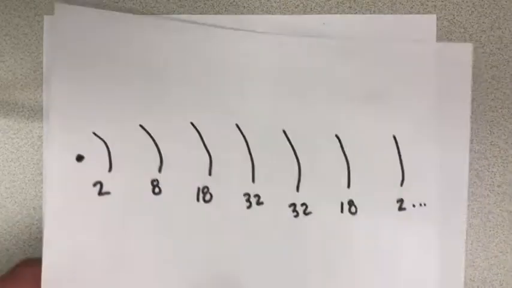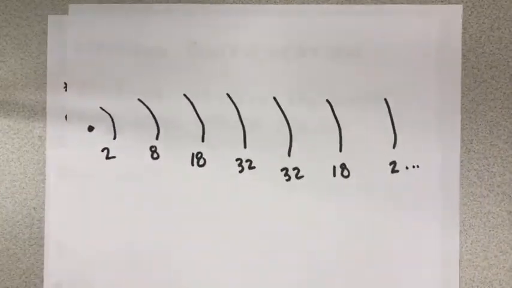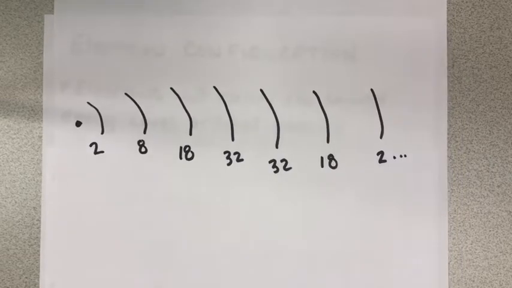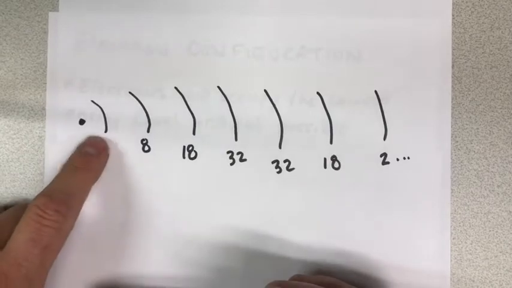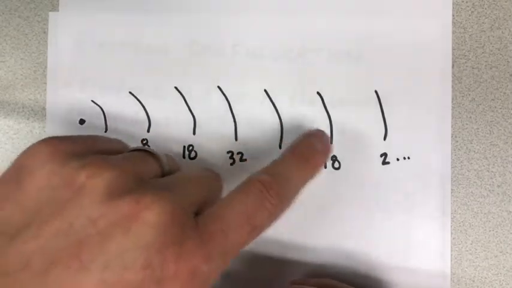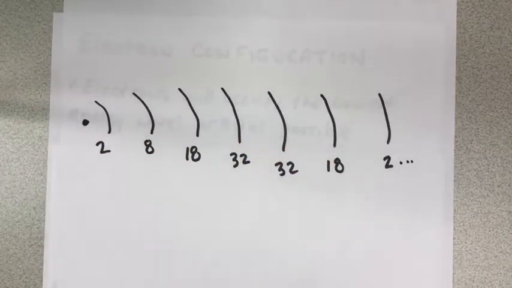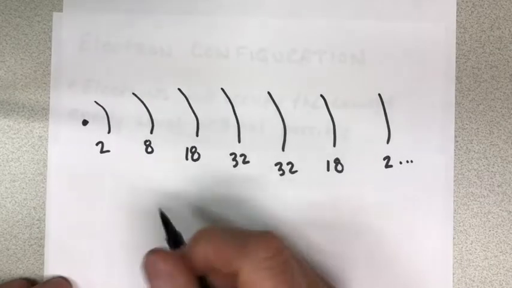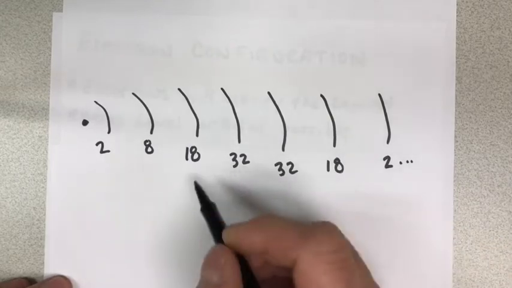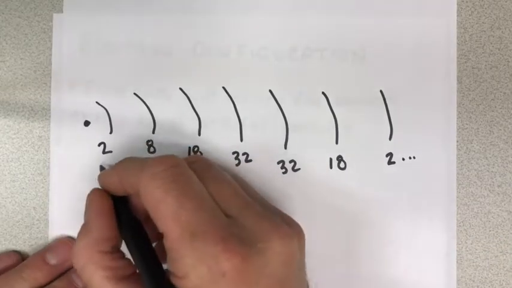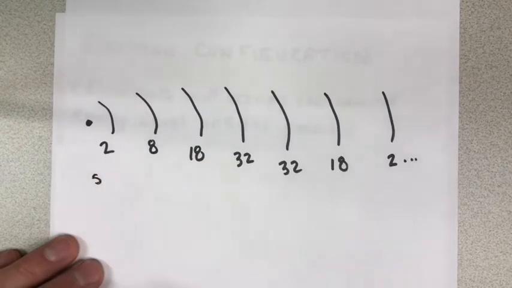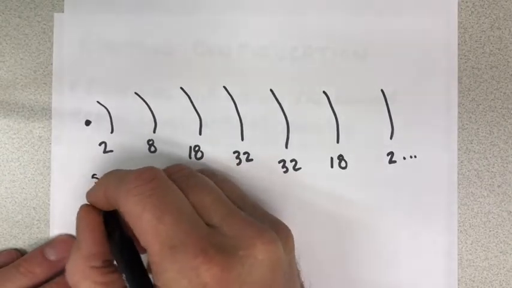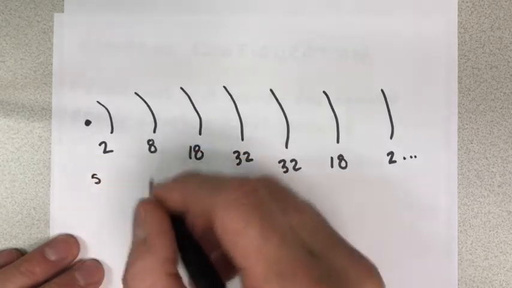orbital possible. And so here's what we know after the last video. This is just a portion of a Bohr model here, and this is the first energy level, second, third, fourth, fifth, sixth, and seventh energy level. And we know that these energy levels hold a maximum amount of electrons, which are listed by these numbers here. Just as a review, the first energy level is only comprised of an S sublevel, okay? And when you think S, think 2, okay?